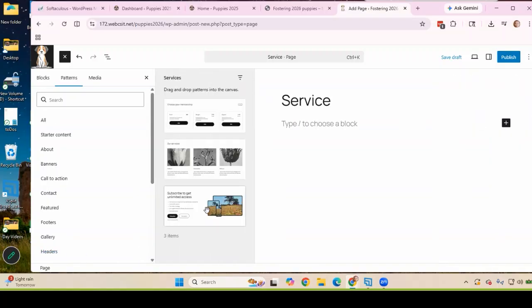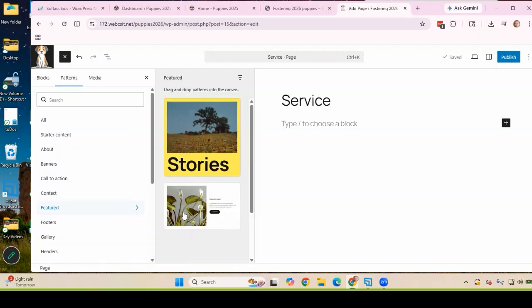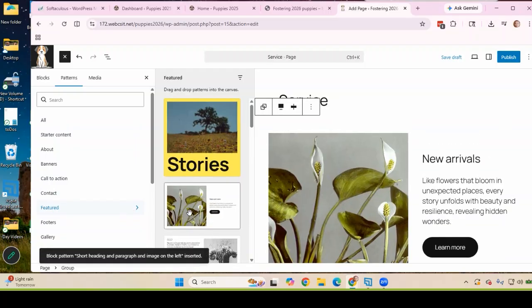And I could say, oh, these are kind of nice. So I kind of like this one where it has me subscribe and it has some more pictures that I can look at. That's kind of a nice one. I could look at any of these patterns that would give me, so maybe featured. Kind of like that too. So I think I'm going to pick that one.